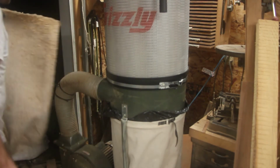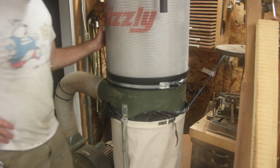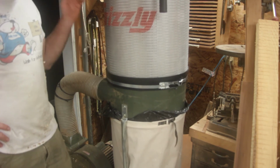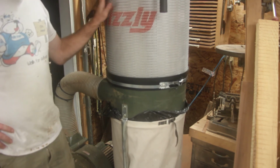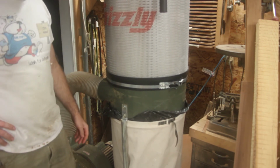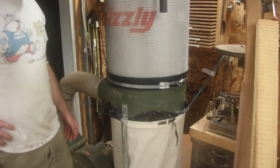Of course, I just got the pleated filter, so I don't really know how well this works. I tested it a little bit. It seems to work really well initially, but I don't know what its longevity is going to be. But it seems like it should be a lot better than those thick felt bags.